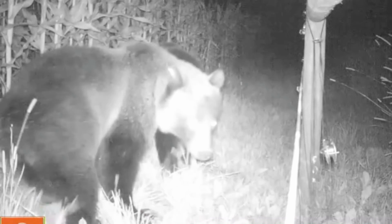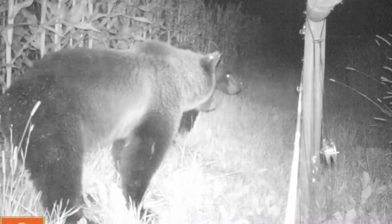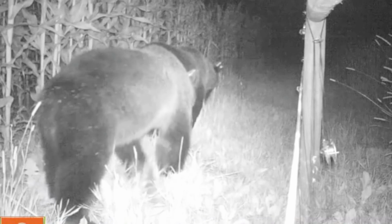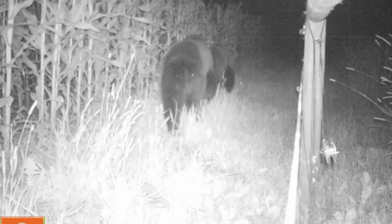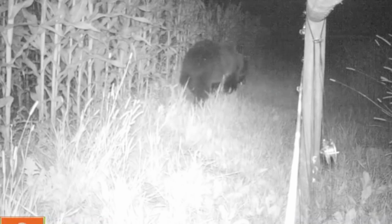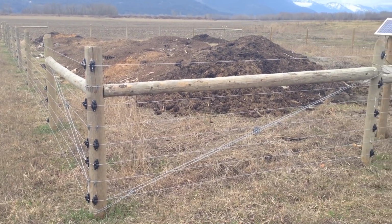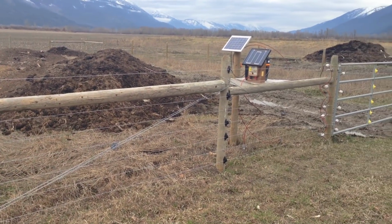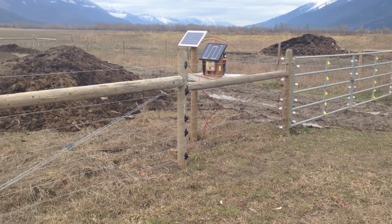These two subadult sibling grizzly bears are checking out a livestock carcass composting area that is protected by a permanent electric fence. Bears can be very motivated to access rich food sources. Here's the same fence in the daylight. It has a hot-cold wire configuration powered by solar power with a double-wide electrified gate to allow machinery easy access.